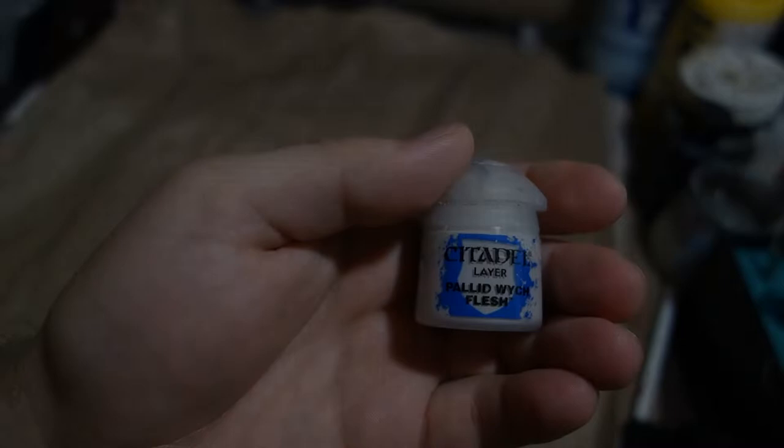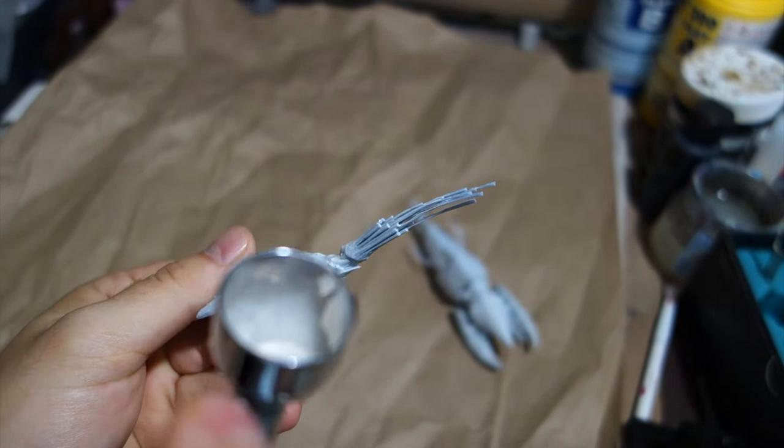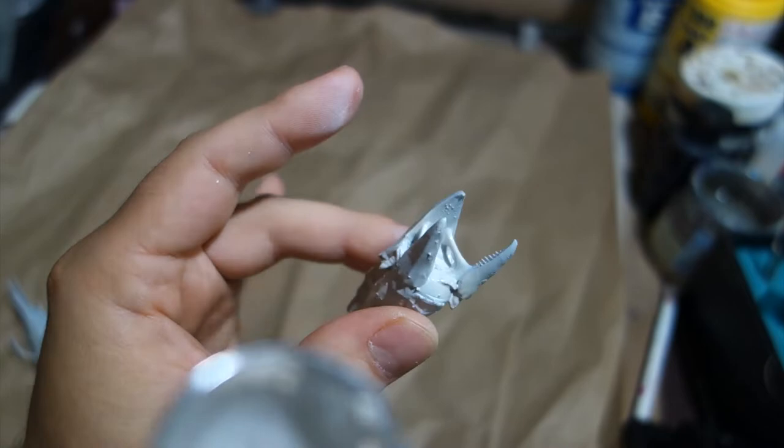So the first thing that we're going to do here is go over the entire model with Pallid Wych Flesh. Now, in the video, I'm just spraying the areas that I know I want to have that nice white Tyranid flesh color. I'm kind of avoiding the areas that we're going to do purple later, all the carapace and stuff. And that's just really to save paint. If you want to keep it simple, it's not going to hurt it. You can just do a whole base coat in the Pallid Wych Flesh.